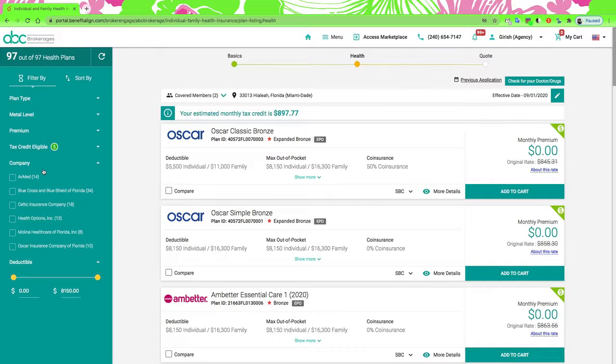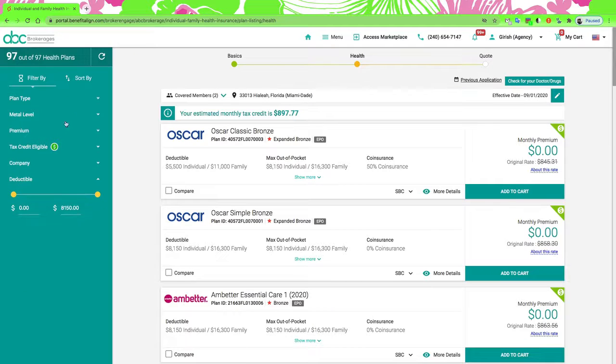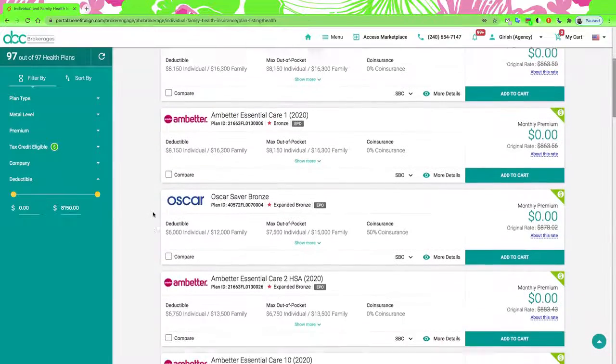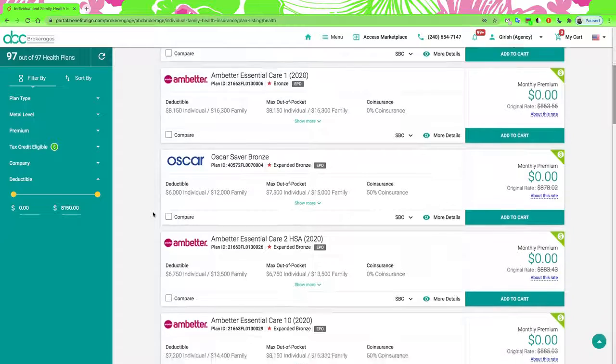So those of you who are from this particular zip code, you will notice that we have pretty much all the carriers that you would find in that zip code. And as I said, that's one of our specialties. We have coverage in all 50 states, and pretty much every carrier that you work with, you'll find them on our platform. So you have the ability to filter it. Now, if this was another line of business, you would have seen different filters, but you will still see all the filters on the left hand side. On the right hand side, you see all these plans nicely laid out for you.